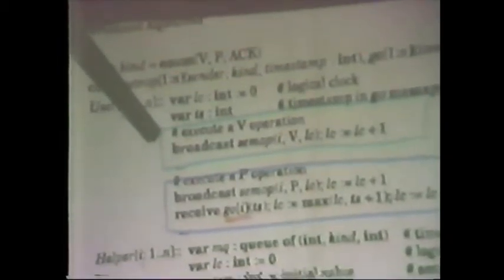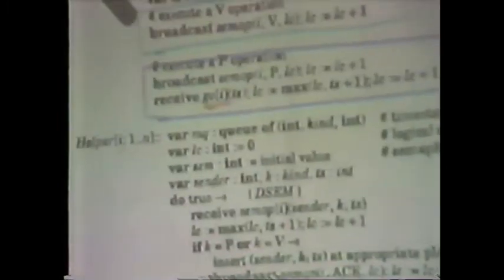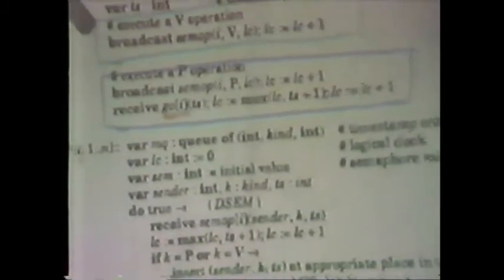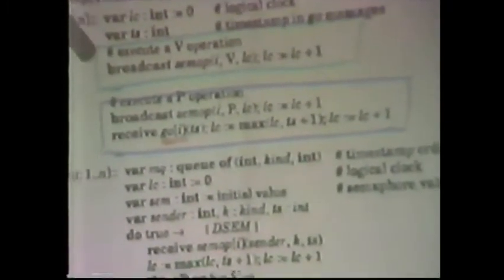Similarly, whenever you want to execute the P operation, you do the blue box. Now, all of this stuff is for one semaphore. So if your algorithm requires 3 semaphores, you need to do this kind of thing 3 times.